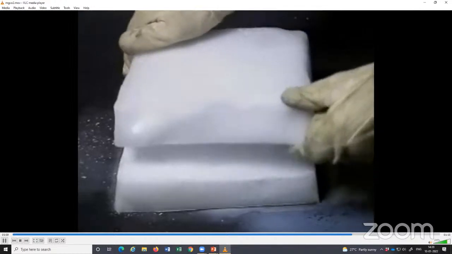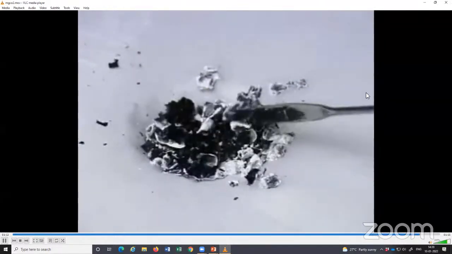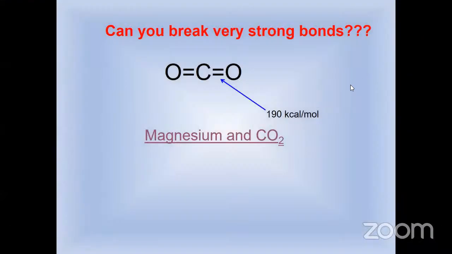Let's see what's inside. The reaction products are white magnesium oxide and black carbon. So what is interesting is that usually when you have a fire, most chemistry laboratories will have a fire extinguisher of carbon dioxide. But if you have a metal fire, like magnesium or burning lithium, you cannot use carbon dioxide because it will continue to burn in carbon dioxide. So basically what magnesium has done is to extract oxygen out of CO2 and reduce it back to elemental carbon.